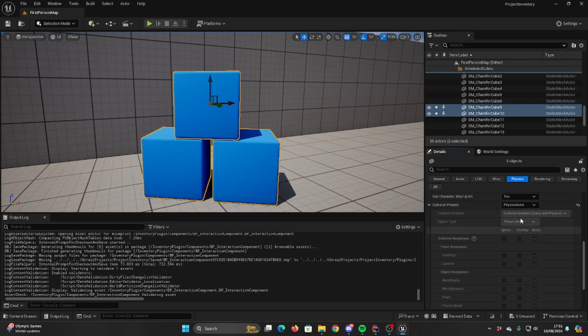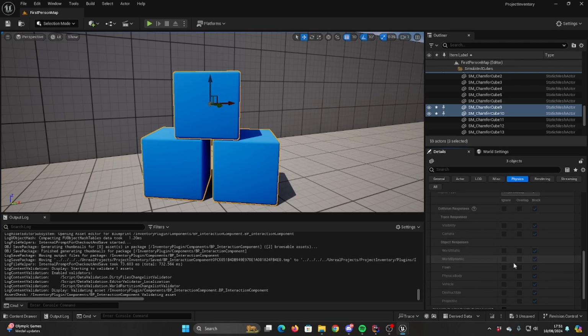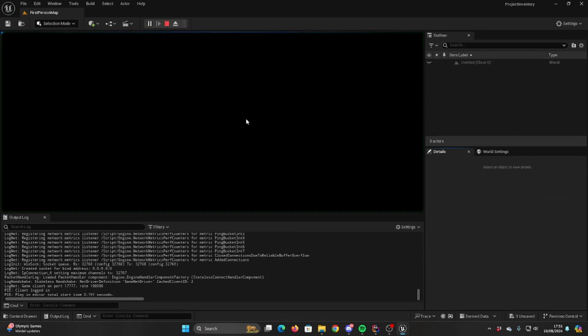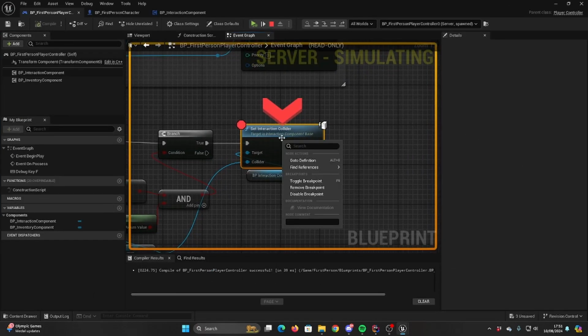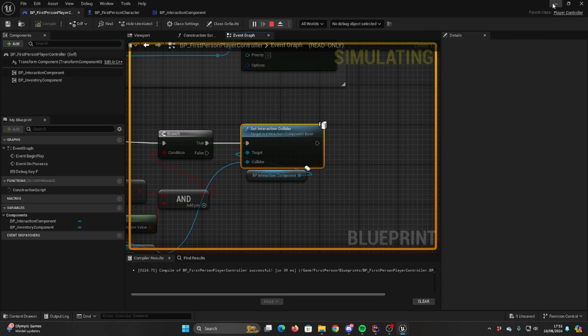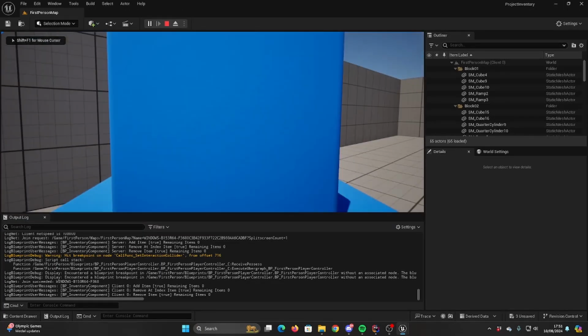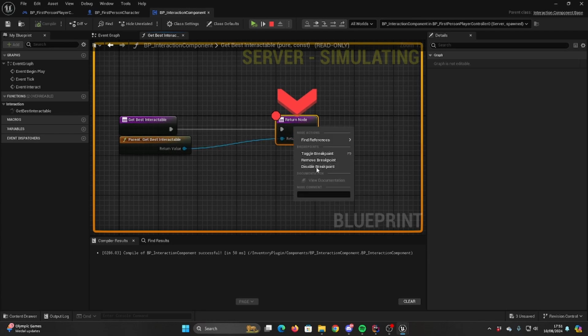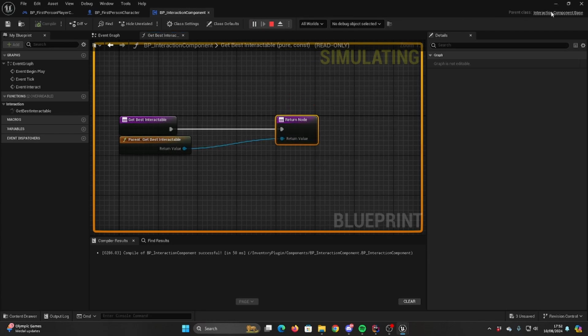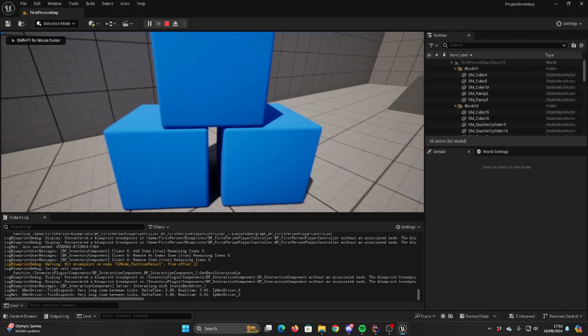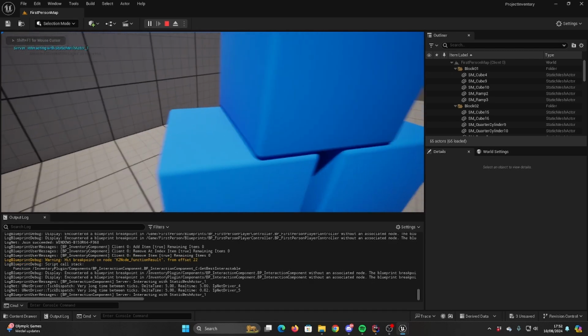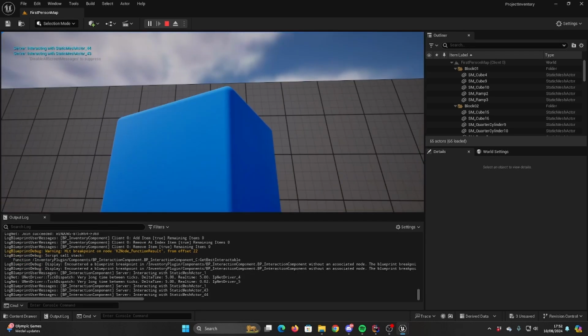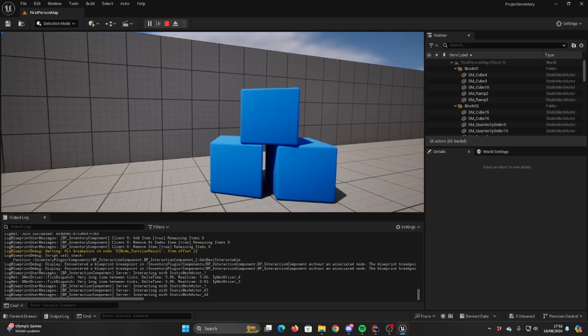If it still doesn't work, then we'll have to come up with a custom collision preset to basically make it interact with more dynamic. But maybe it should be okay. I'll disable this because we know it's working now. Interact, static mesh component, there we go. Server interacting with session 43, 44, so it is interacting with them now.